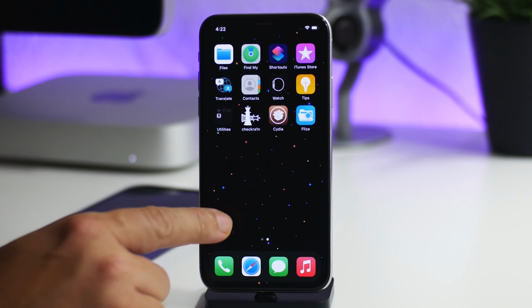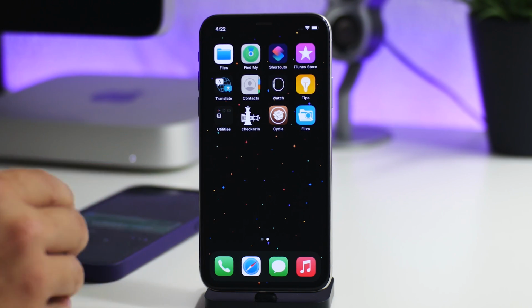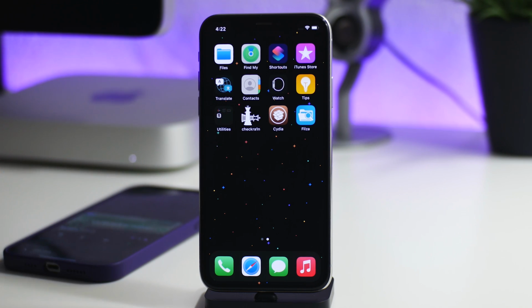So I'm going to show you guys how to restore your root file system over SSH. Now, this is kind of an end-all, be-all thing that you will want to attempt if you have a problem with your jailbreak. But I just wanted to demonstrate the power of SSH and how it could possibly save your jailbreak.